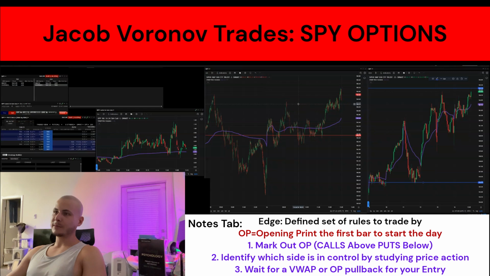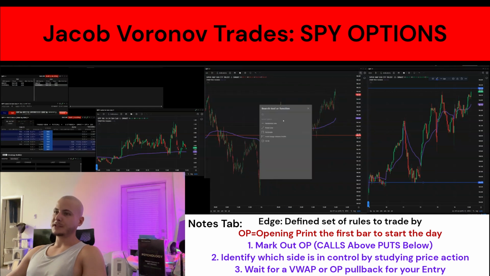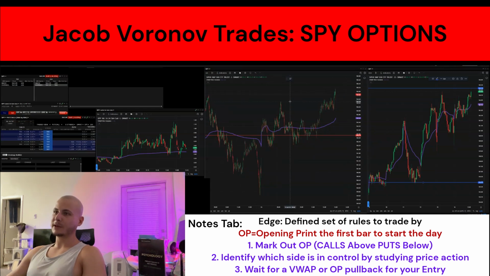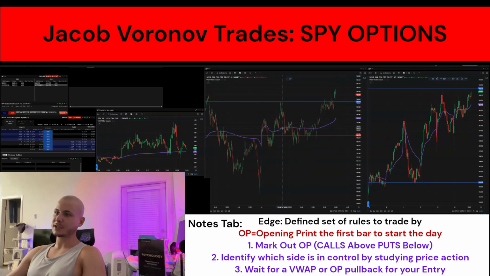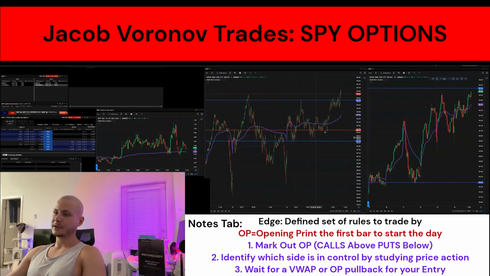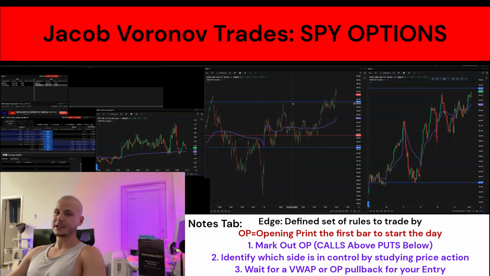Then I let the market generate its data throughout the day. I'll mark out anything substantial, and I'll make sure that these next lines, supports and resistances, are based off of actual reversals that occur. So I'll be watching, scouting the market, seeing what's going on. Obviously this is hindsight. In hindsight, you can see and tell everything completely different than when you're actually in the game, in the minute to minute chart viewing.